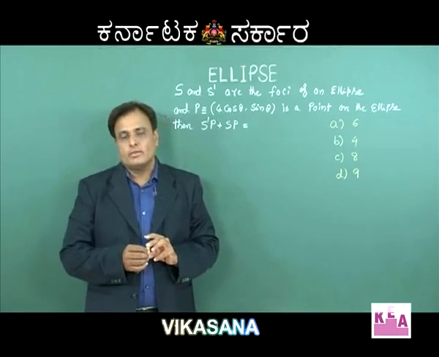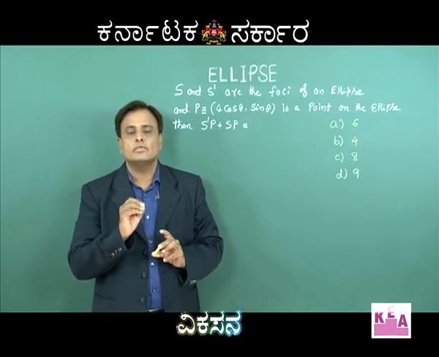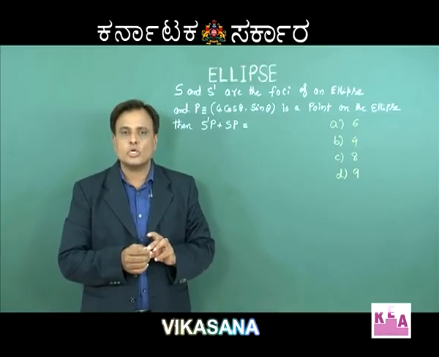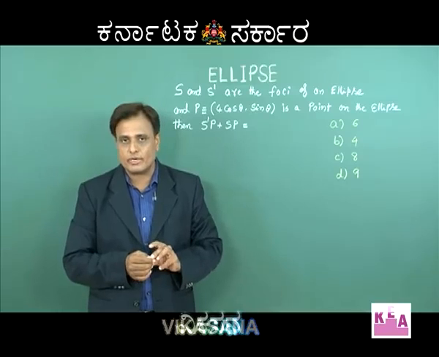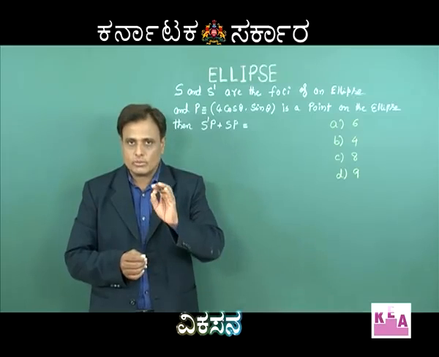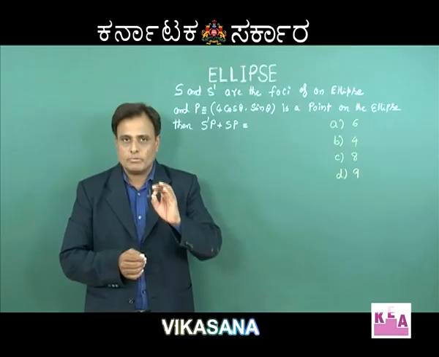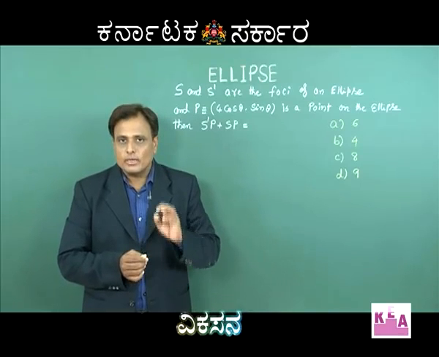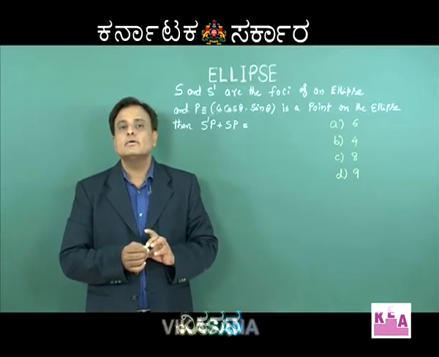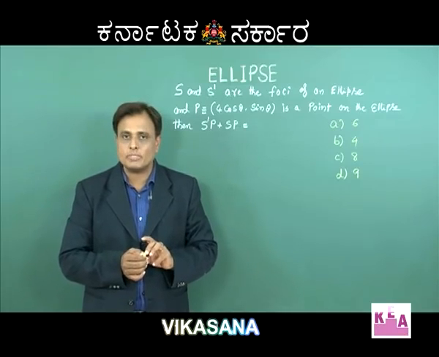Dear students, please note down two things before solving this example. As I told you, it is a simple knowledge-based example. Most students are not aware of the parametric equations of an ellipse x square by a square plus y square by b square is equal to 1. Please take your pen and note down the parametric equations. I am repeating: x is equal to a cos theta, y is equal to b sin theta are the parametric equations of the ellipse x square by a square plus y square by b square is equal to 1.